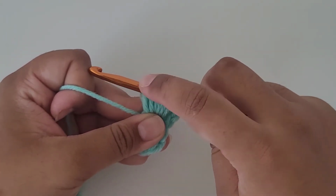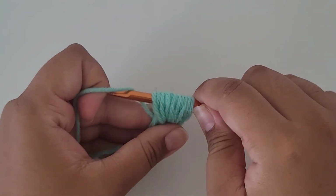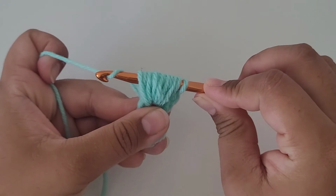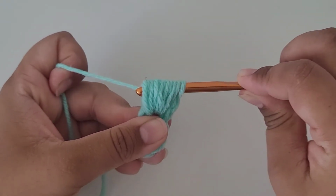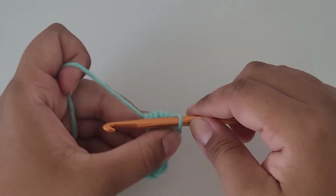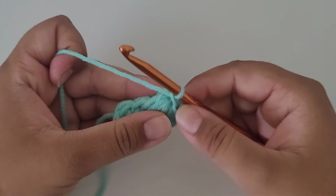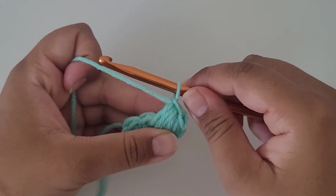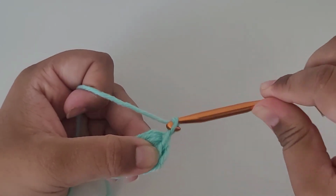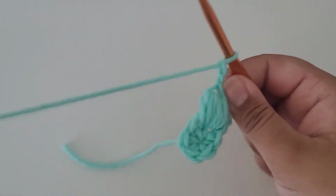Now we have a whole bunch of loops on our hook, and what we want to do is grab yarn, bring our hook downwards, and pull this piece of yarn through all of these loops, like that. And now we're going to chain 1, and then do 2 more chains. So yarn over, pull through, yarn over, pull through, and there is your first petal.